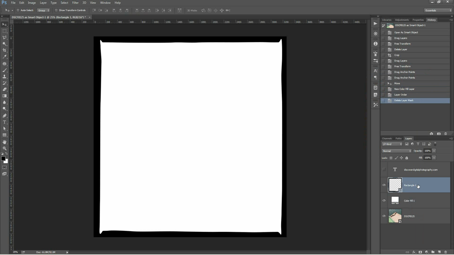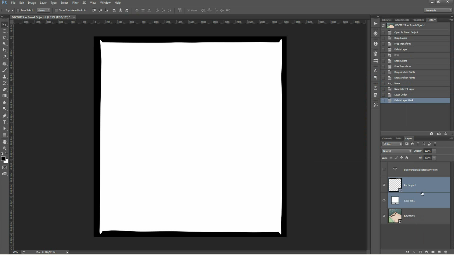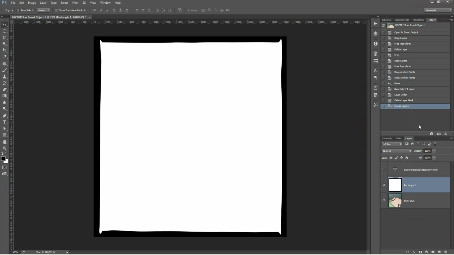Let's get rid of that. Merge those two together. So they've now turned into a raster object, so this isn't suitable for resizing now, so you need to make sure you do your resizing before you add any noise.